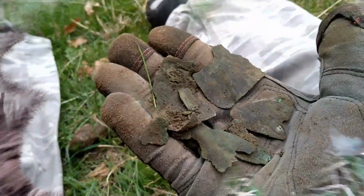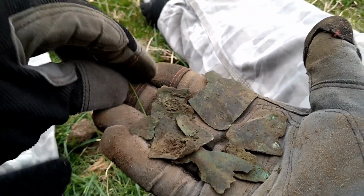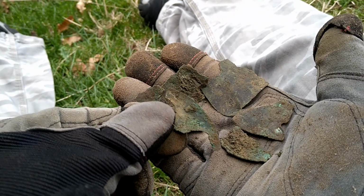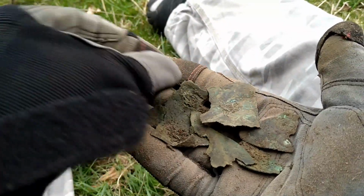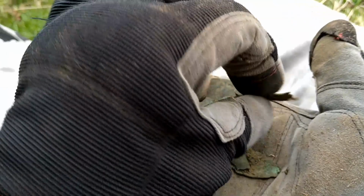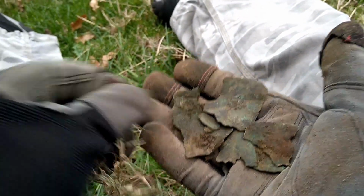Okie dokes. Well, just a quick update. I have no idea what it is. If anyone can shed any light on that, leave me a comment, send me a message, whatever. It's very old, I think. It's just rotted away. I don't know. Like I say, if you can help me out, by all means, send me a message.